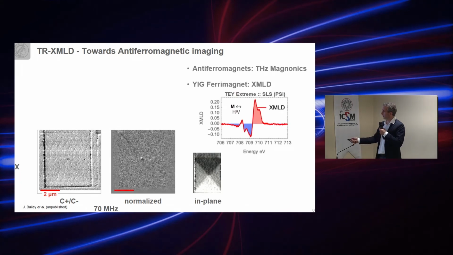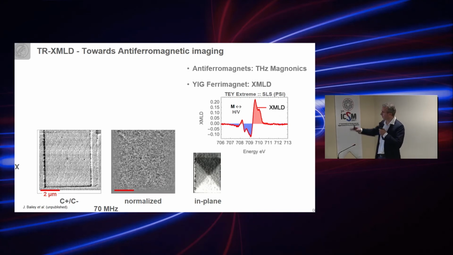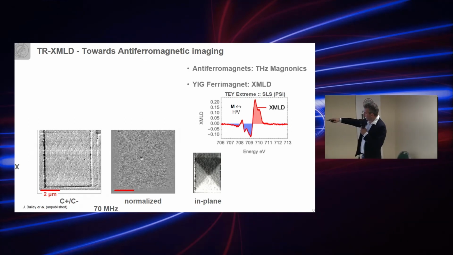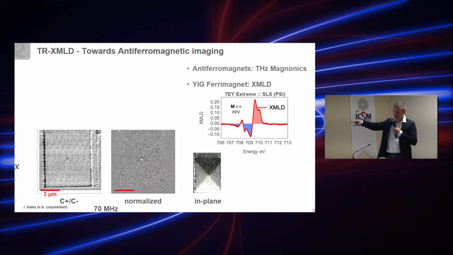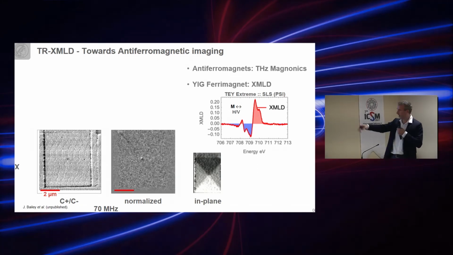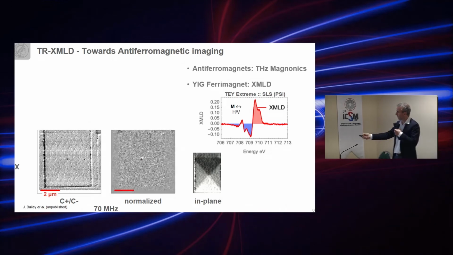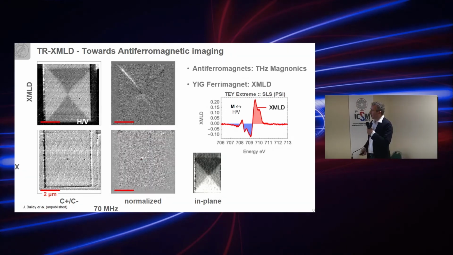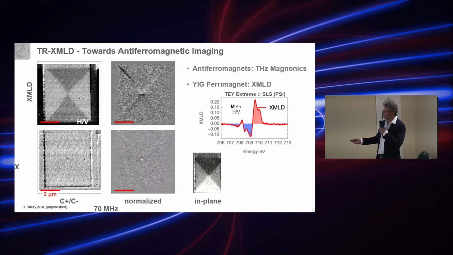And then, similar to the spectrum I've shown you before, when we use linearly polarized light, there is a difference depending on the spin axis in the sample, how that projects onto the linear axis of the light. There we have an XMLD effect over energy, and we can go to this point here and now directly image the domain dynamics using time-resolved XMLD imaging.